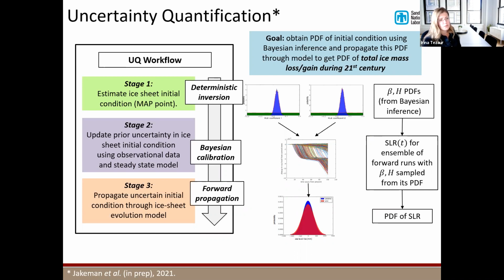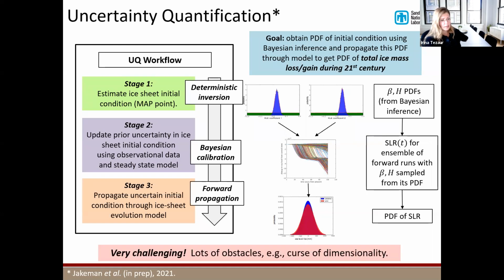One of the challenges is the curse of dimensionality. Our inverse problem that I just talked about, if you wanted to do this in a Bayesian framework, to take into account measurement error or noise in your observations, the parameters that you're inverting for, the basal friction, let's say, are going to have hundreds of thousands or 1 million dimensions. And so, how do you explore this huge parameter space?